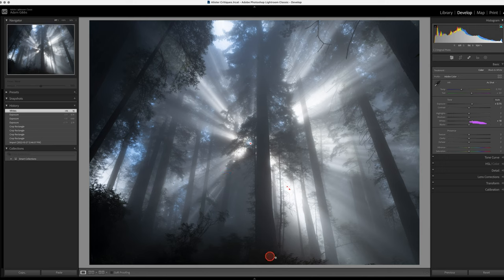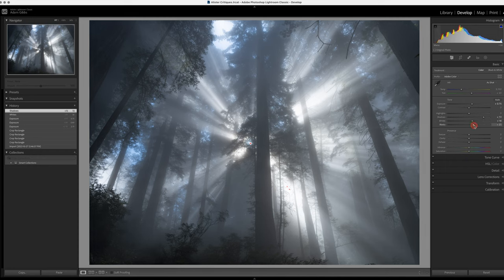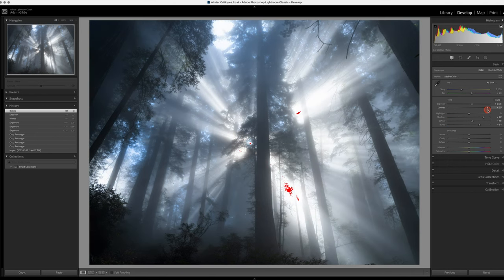And when it came to the shadows, it wasn't a matter of me wanting details in those shadows, but I did want the shadows to be quite a bit brighter. So I brought up the shadows like so. And I also brought up the blacks like so. And of course, the reason why it looks so flat is, we have flattened it out because we brought the highlights up, we brought the shadows up, but also there's so much moisture in the air that it is going to take a lot of that contrast out. And this is how I wanted the photograph to look, not like that.